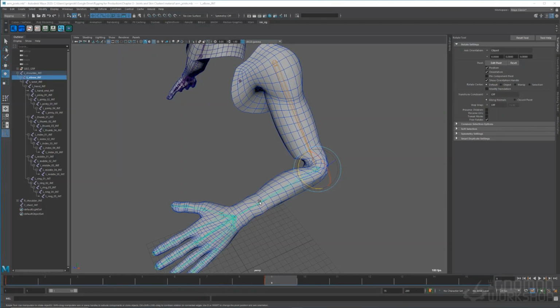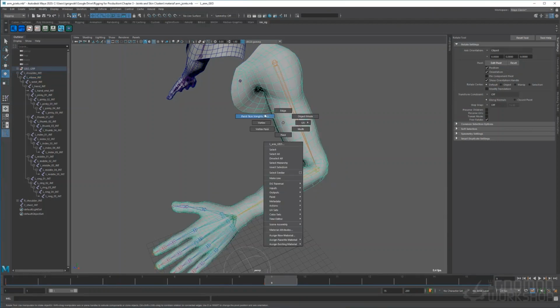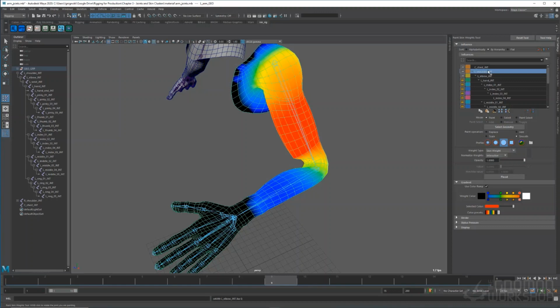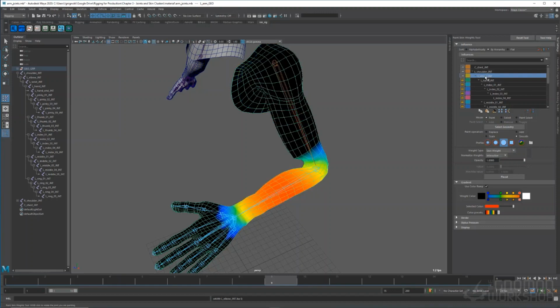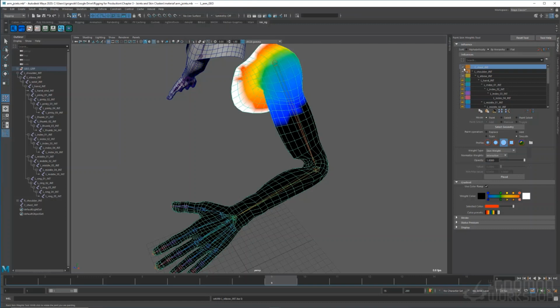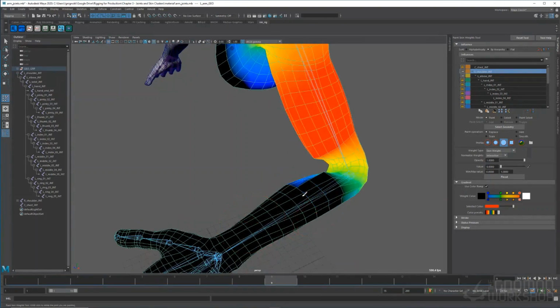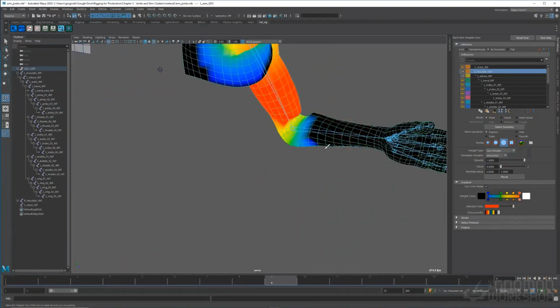I can already tell that there's some influence here from either the chest or the shoulder, so let's go ahead and fix that first. I'm going to unlock my elbow, and I want to paint from this to here, so paint it off essentially. I'm done with my chest, so I can lock that. And with my replace tool, with a value of 0, I'll start to paint these off. And again, I might just speed this up.